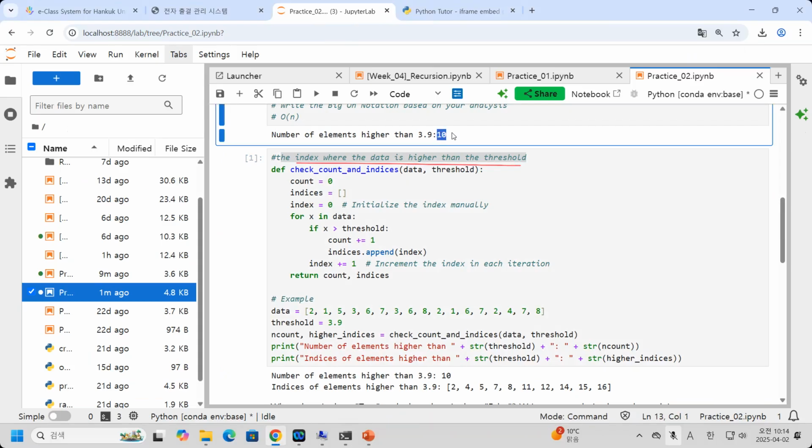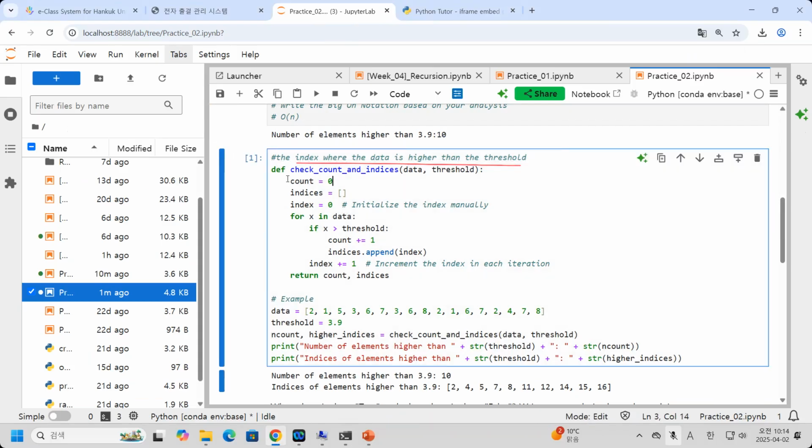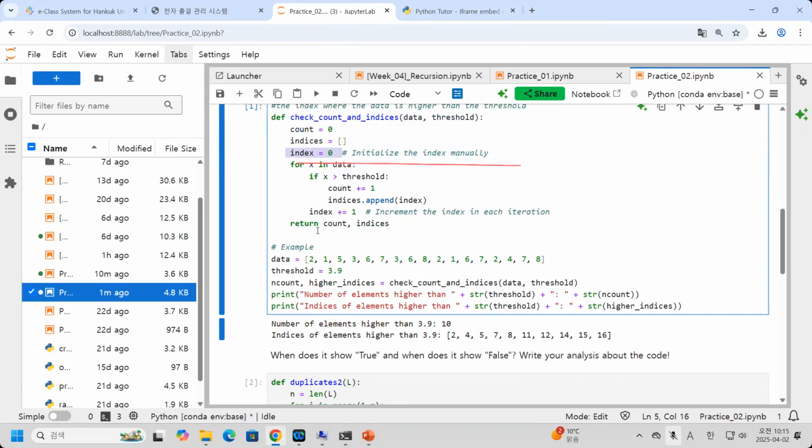I want to check the index. Then check the count and indices. So I have the count, and then I have the index, starting from 0.